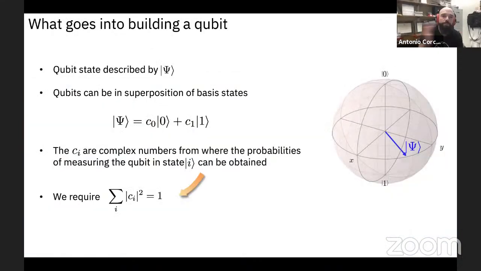Very quickly, what is a qubit? A qubit can be implemented in a quantum state with two different energy levels. And from those two levels, we can constitute a basis. We can build any quantum state as a superposition with complex coefficients that can be interpreted as amplitudes, from which you can extract probabilities of measuring one or the other basis state. And these are normalized. This is a very standard definition of a qubit.